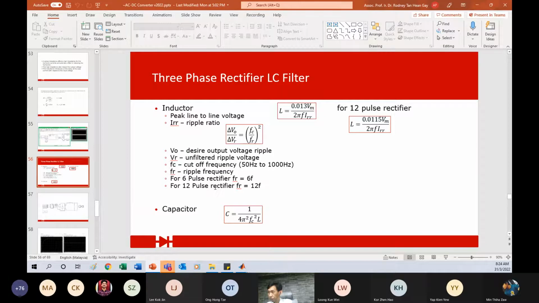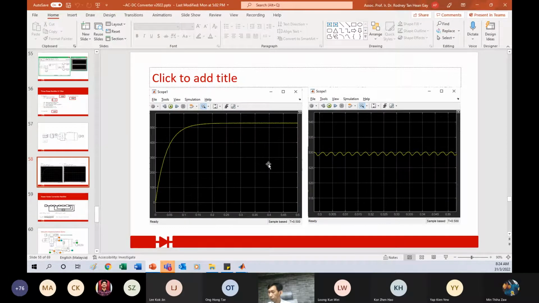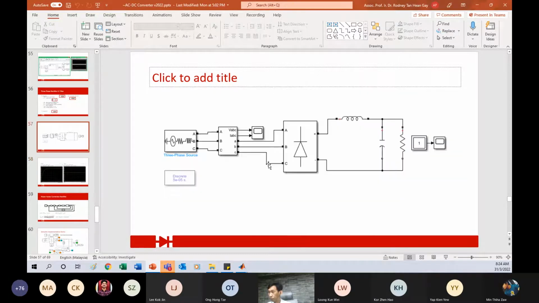Three-phase LC, as long as you have a capacitor there, even if you combine both, we will still have what we call the non-linear problem. So now how are we going to solve it? There are a few solutions.